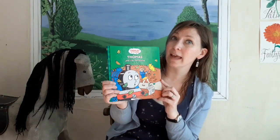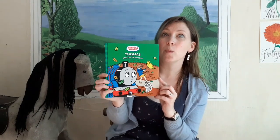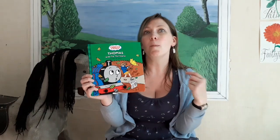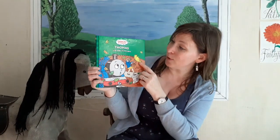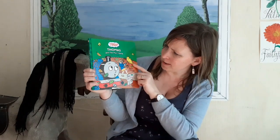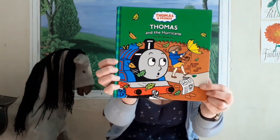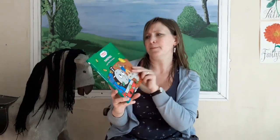Now, I don't know if you know what a hurricane is, but it's when there's a really big, strong blowing wind. Stronger than normal. So strong that it might blow a tree over or blow a roof off a house. And if you were going along in the street, it would definitely blow your umbrella inside out, like this lady's umbrella. Can you see? It's gone the wrong way. I don't know if you've had that happen to you. It's very annoying when you're trying to keep out of the rain. And there's leaves blowing in the picture, and you can see a newspaper blowing across the street because the wind is so strong. So I wonder what's going to happen.